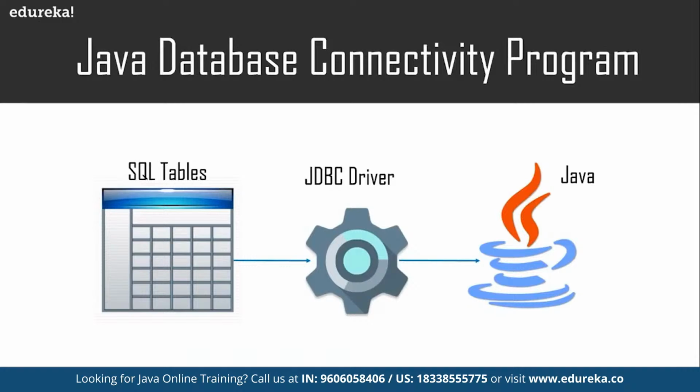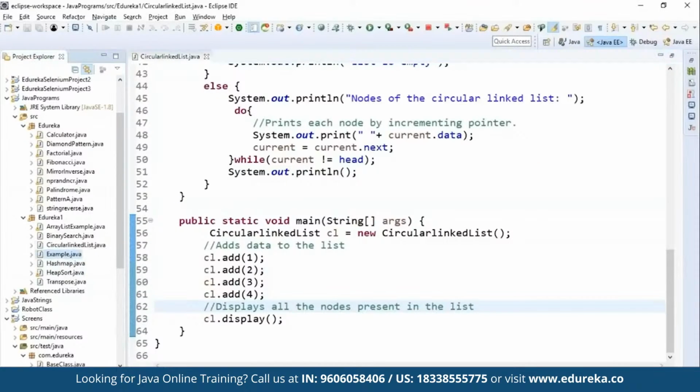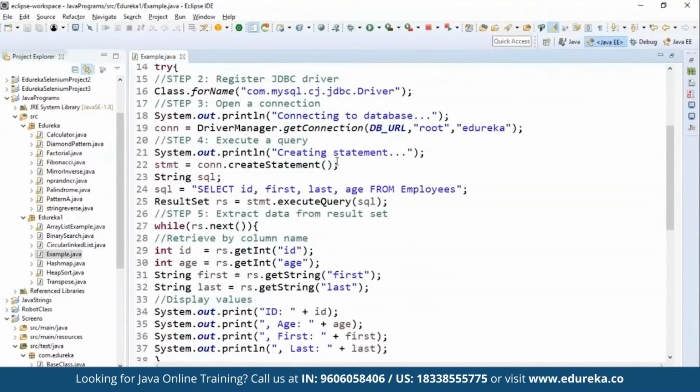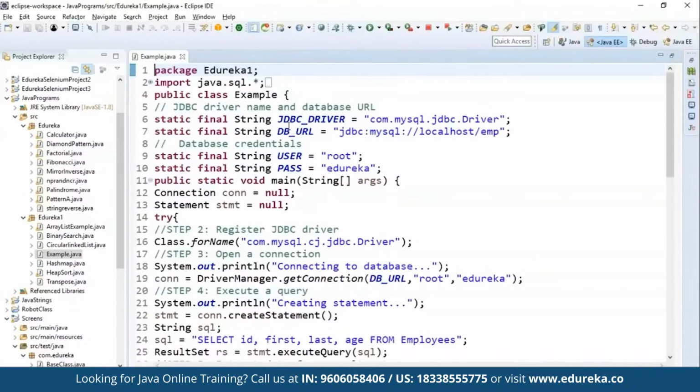So let's check the code logic behind this. I have created a JDBC program. First I'm going to register the driver, that is my JDBC driver. I have installed the driver, and this is how I will configure it.